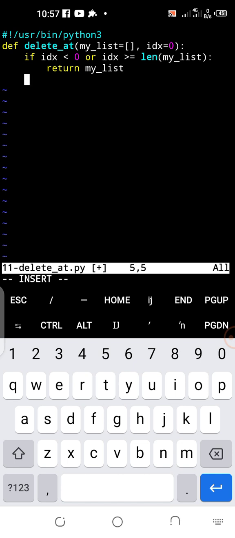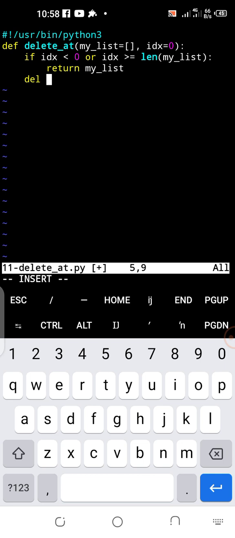Else, if this condition is not true, then we should go ahead and do something else. I'm going to say del, which is the keyword you use to delete from a list. If you got that in my previous lesson, we use del, then the name of the list, to delete a particular element in a list.